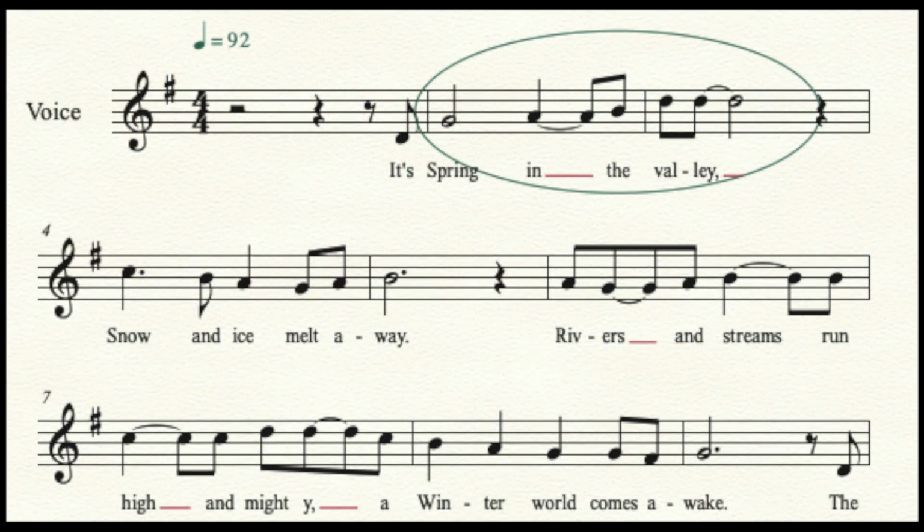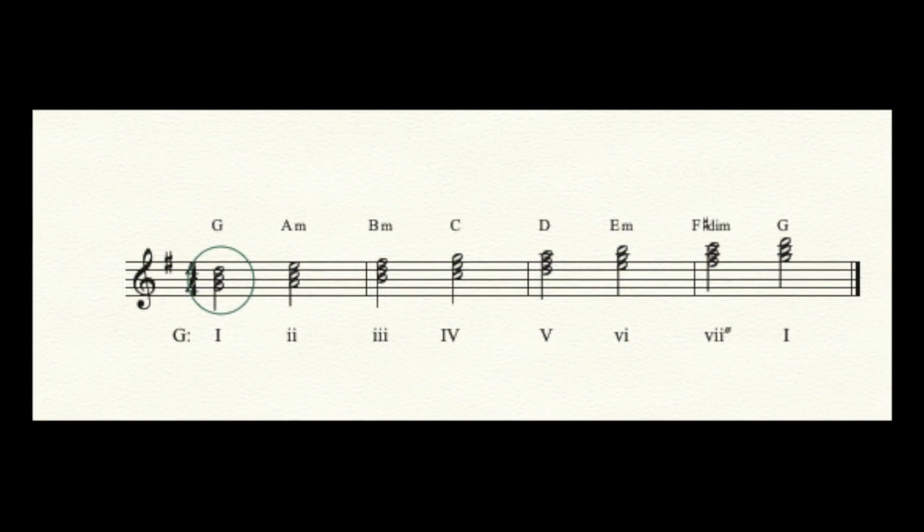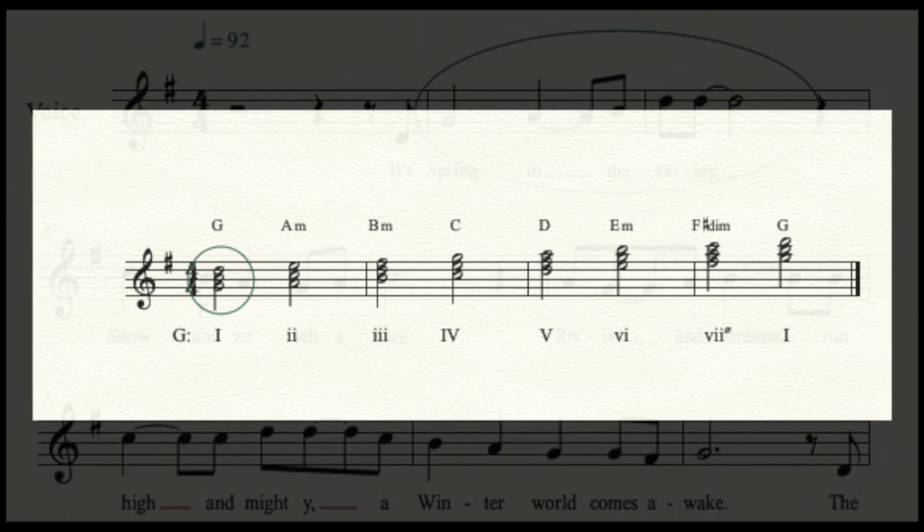As you can see, in the first 2 full measures, we have the note G, then the note A, then the note B, and then in the second measure, the note D. Theoretically, the notes in the tonic chord, or the first chord in the key of G, which remember, we're in the key of G, we made that decision when we wrote the melody. So the 1 chord in the key of G would be G major, and you have a G, a B, and a D in the first 2 measures. So theoretically, you could put a G for the entire first 2 measures, and that would be just fine.